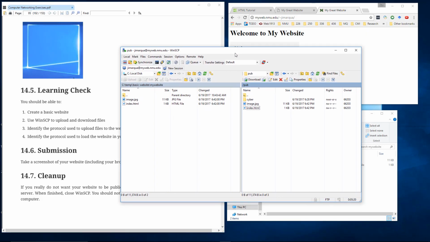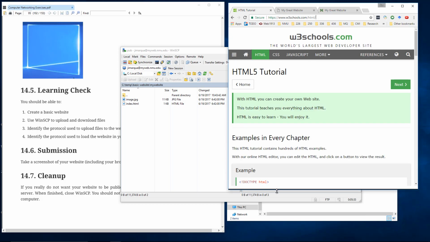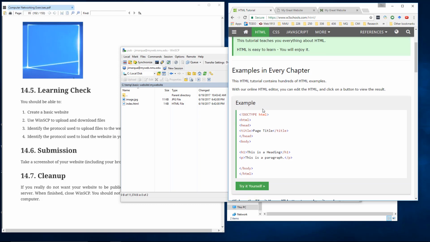So HTML, one of the trickiest parts of this is using HTML. There's a fantastic resource if you've never done any web development. One of the oldest, and I would say best ways to learn is to use the tutorials on w3schools.com. They claim to be the world's largest web developer site. They were one of the first. So when the internet was first born, W3 Schools was there teaching people how to build websites, do things with HTML and JavaScript, other key web technologies.